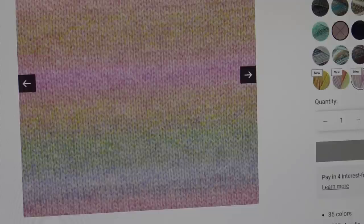Now this is my favorite. And this is the problem when they come out with these beautiful different colorways. How do you choose? Now this one I think has to be my favorite. The other one I really like, but this one, I like the way the colors blend so softly together. And this is probably going to be on my order list.